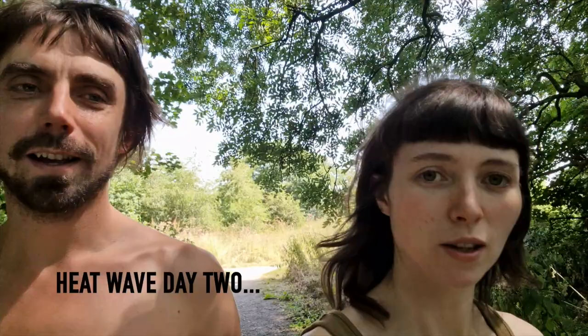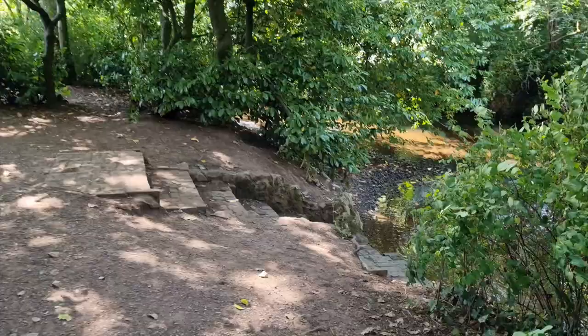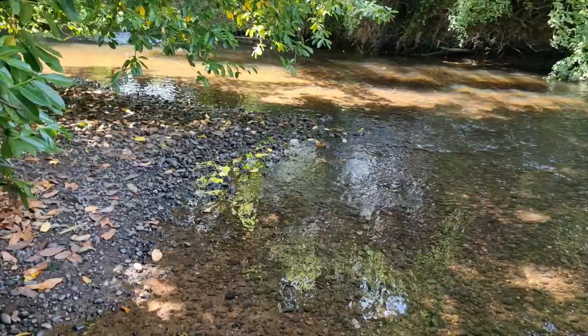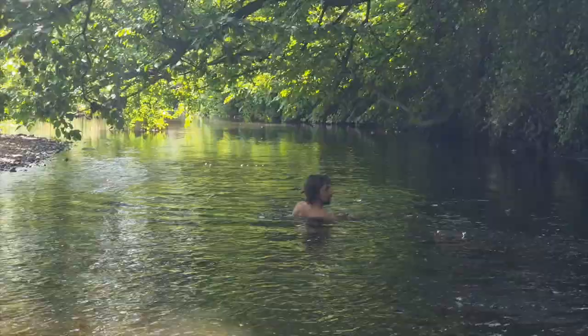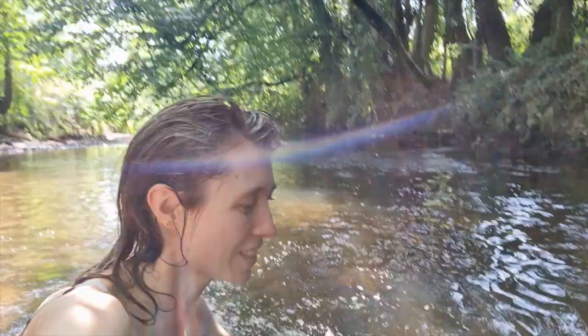Okay, it's Tuesday. It's really hot again. Bit hotter, so we're going back down to the river. We've got a paradise situation on our hands, free Spain on our doorstep. Didn't even have to get an easyJet or drive for 15 hours or hitchhike for weeks on end. It's just happened. Here we are in Stone, instant. Anyway, so we're going down to the river. Oh yeah, here we are. I'm not really swimming, it's not deep enough, but it's nice. So cool in this bit.